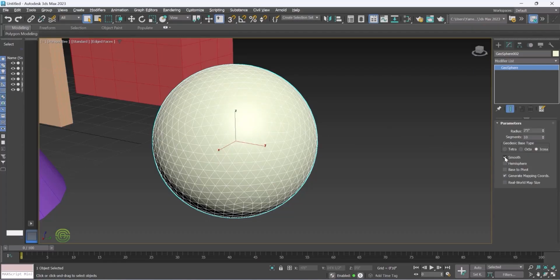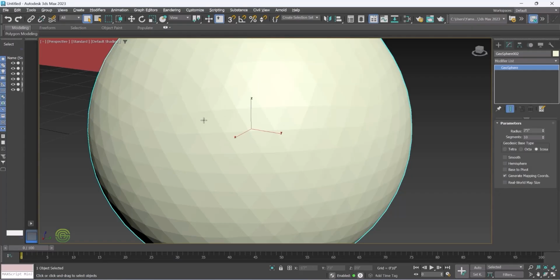Again, the smooth option is available. If you uncheck the smooth and just turn off the edge faces, you see those lines, the segment surfaces, sharp surfaces will be seen. To smoothen that, we have to click on smooth, and the smoothness will appear. So if you want the smoothness, you have to check smooth.